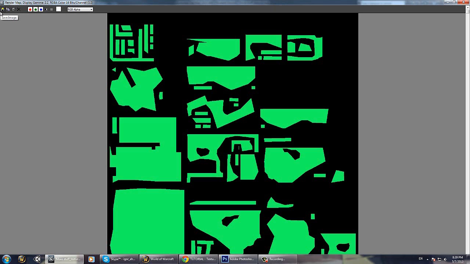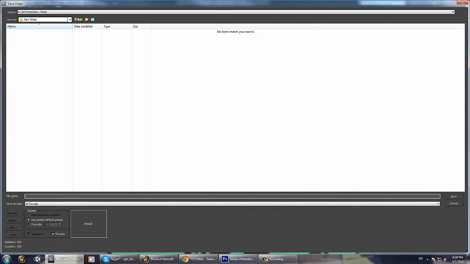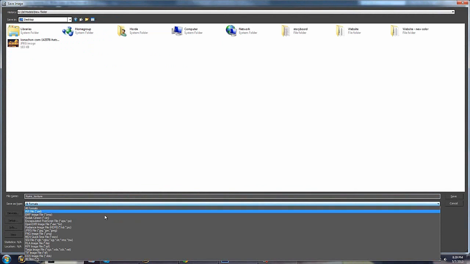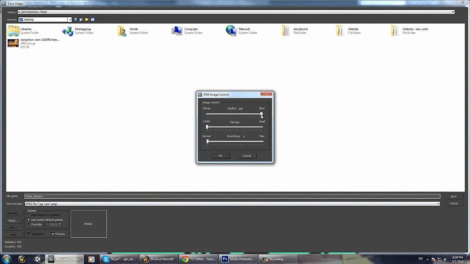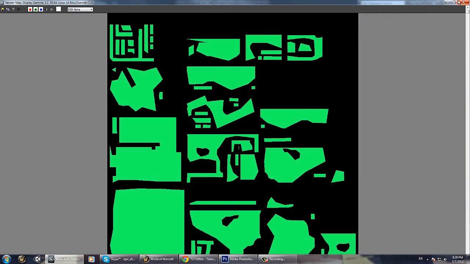Now we can click this little button here, save image as, go out, and in my case just go to desktop and say, okay, let's go to save it as ruins underscore texture. Save it as a JPEG, and in my case the quality shouldn't be a very big issue, so we're going to reduce it to 85. Hit save. No smoothing. Okay, and save.